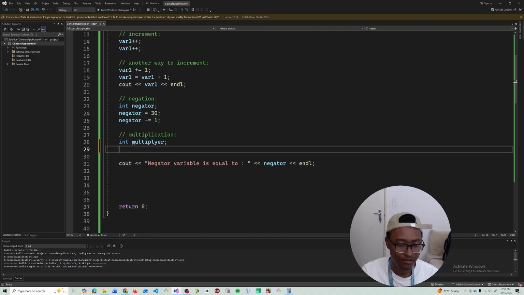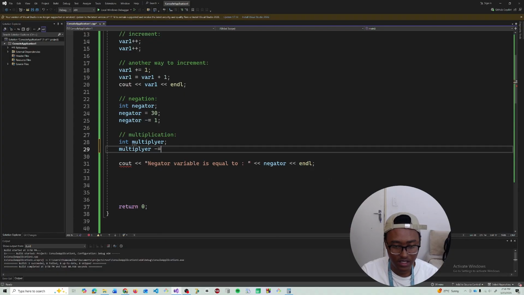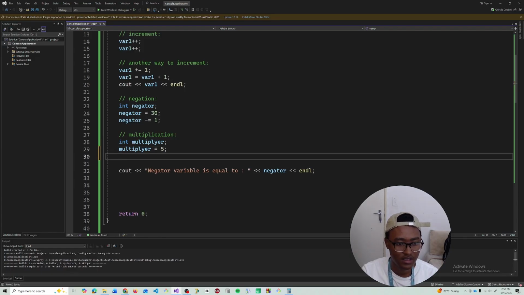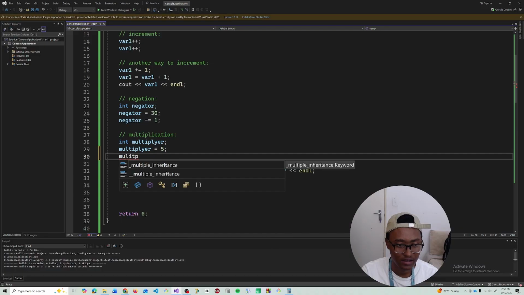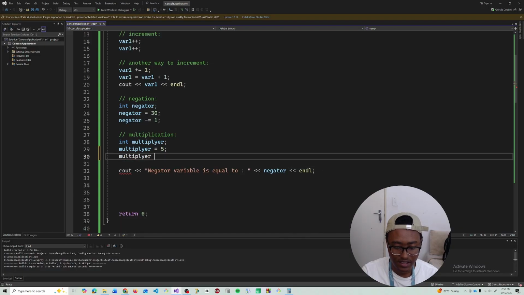I'll say the variable value multiplier is equals to, let's just say that this is 5, for instance, and we want to have this value be multiplied by more values. Maybe we want to multiply by 2, for instance. So we'll say multiplier is multiply equals to whatever value, let's say 2, right?